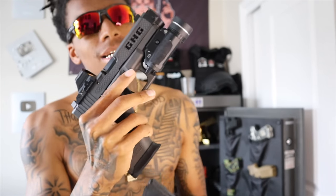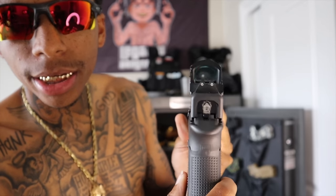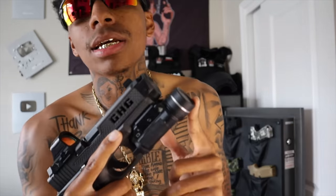This is my Glock 19X. When I tell you — this right here is my war baby, man. Like, I'm going to war with this. They don't want war with us. I got my optic, suppressor-height sights, I got the Bernica platter jet. I also have this — I almost said it. It's not trash, but the battery life is just dookie. I was told I need to dump the Streamlight batteries and get some real batteries because this thing stays dead and I don't even use it that much. Hopefully Energizer bunnies do me better.